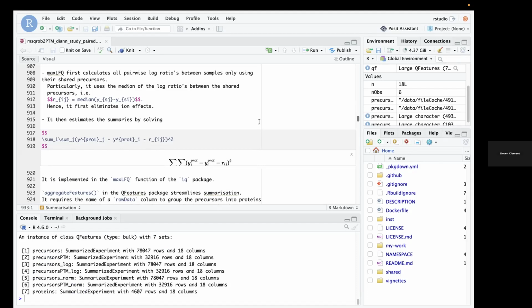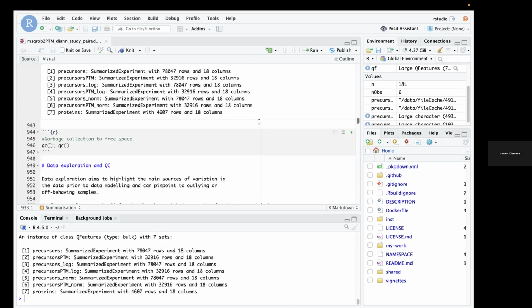And then we estimate a protein-level abundance value that respects this differential expression between the common precursors as well as possible. So that's what they do, and this gives more or less the same results as a model-based approach where you have a sample effect while correcting.